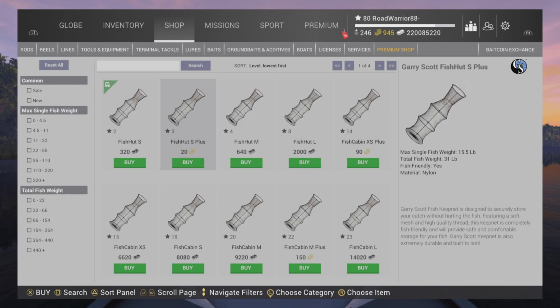Okay, guys, moving on. Something I will say that is really important is to pay attention to your keep nets. Obviously, as you rank up, that's going to be one of the most important things, because you're not going to make much money until you can get a bigger keep net. So that's one thing I would say kind of hoard your money for.